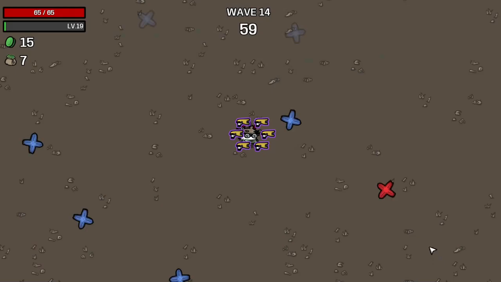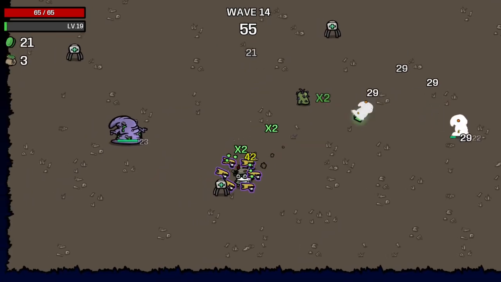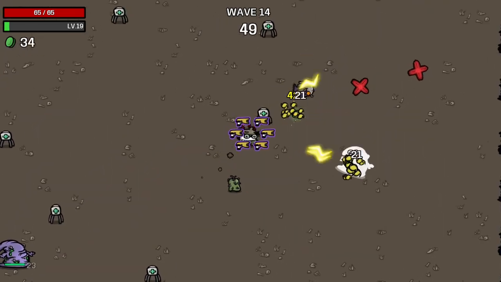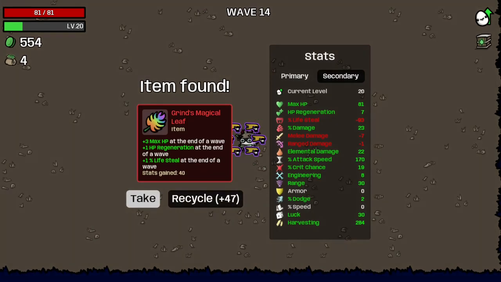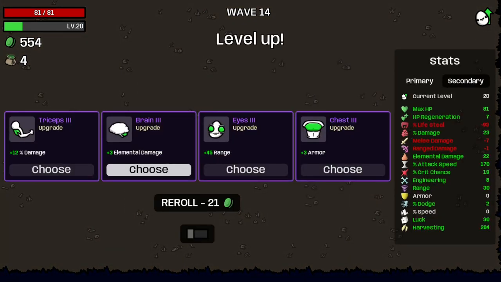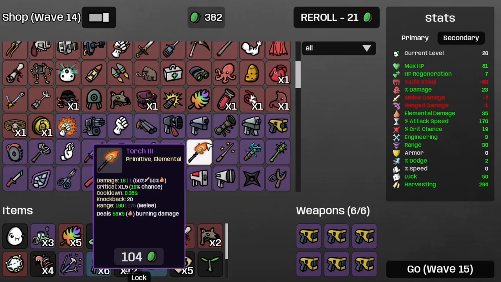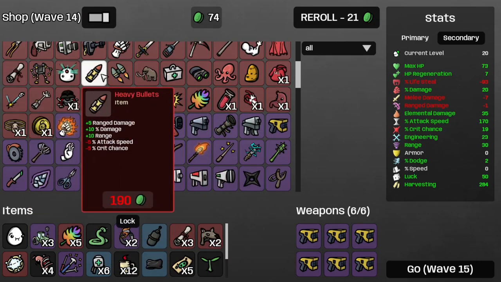Ultra 2014. I'm gonna have to upgrade the damage that they do per shot, aren't I? Oh well, I guess I can worry about that later. I'm gonna worry about surviving Wave 14 now. And that's Wave 14. Take the Magical Leaf, because that's a freebie. And let's get some more elemental damage. And speaking of elemental damage, let's grab a Wolf Helmet. And some more diplomas. Like so.